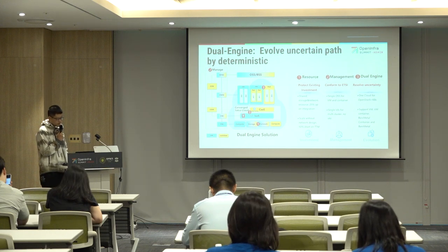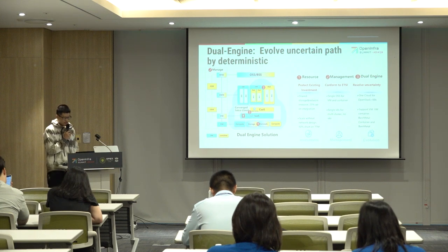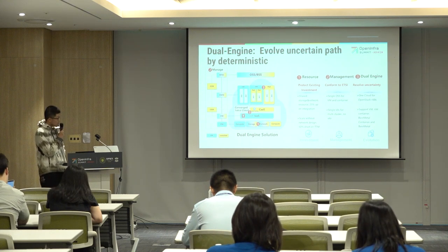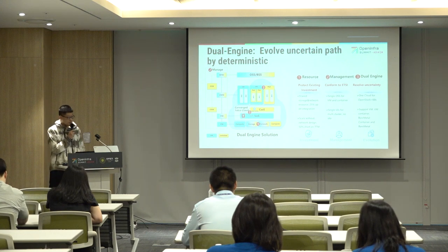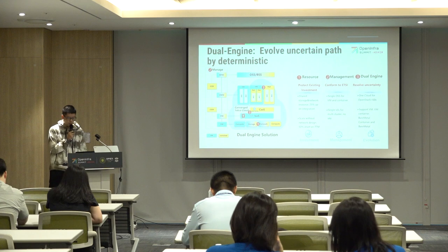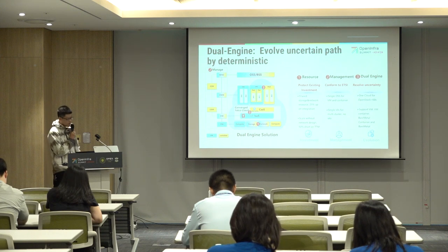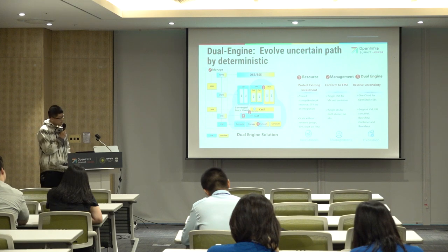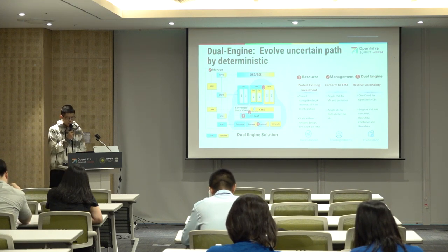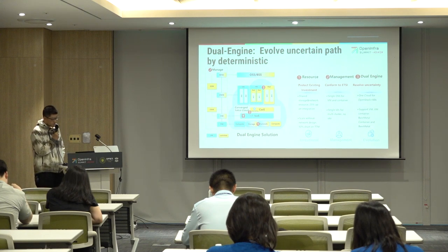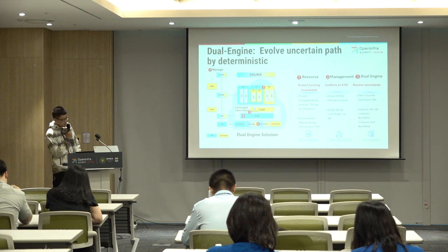So in this architecture, in the resource part, to protect the existing investment, we will share the storage and network. Based on our observation, 25% can be integrated and resources will be saved. And without a new network design, we can scale new resources, and that will save 50% of the TTM. Regarding the management, as I mentioned, it conforms to the ETSI standard, and we will manage multiple clusters with a single Kubernetes. There will be no silo.